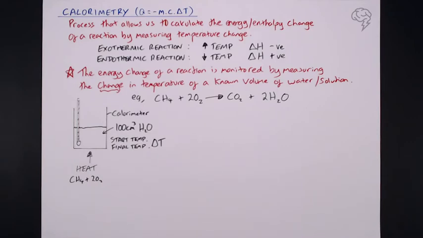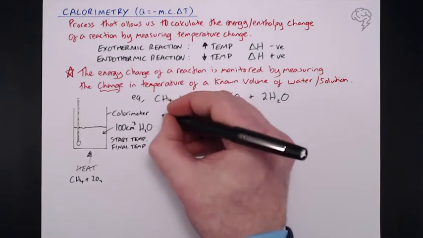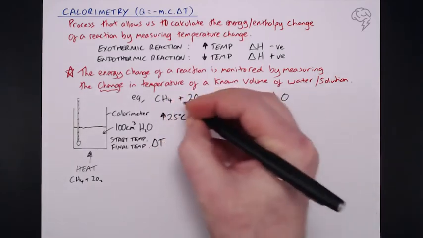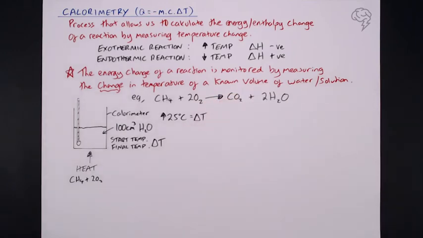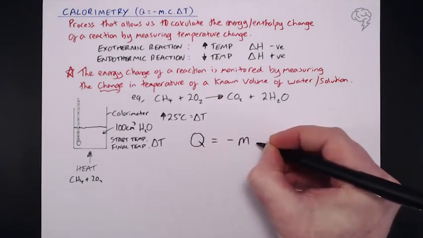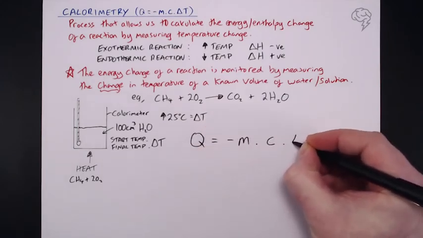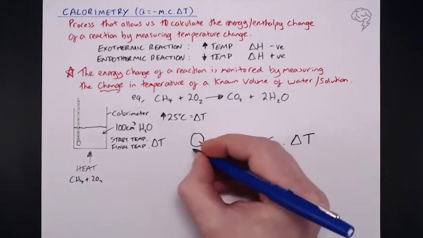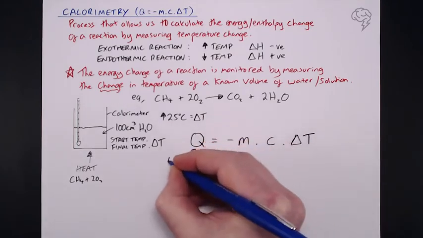So let's say I did this. Let's say I heated this water up using methane, and I observed an increase in temperature of 25 degrees Celsius. So, essentially, that is our delta T. That was the increase in temperature that we saw. How do we use this equation to find the energy change? Well, this is where I'm going to go into our Q equals minus MC delta T, or otherwise known as minus MCat. So what do all these different values stand for?